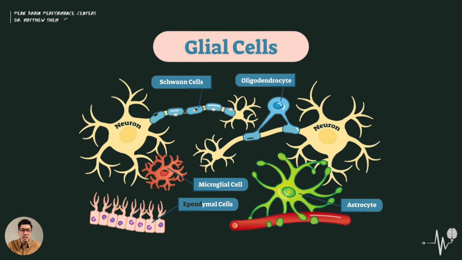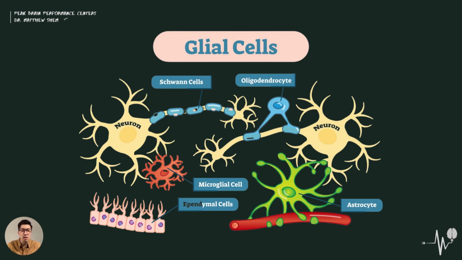But more importantly, the ones that we want to talk about today are microglial cells and astrocytes. So first up is astrocytes. And astrocytes are really important because they regulate the blood-brain barrier. Blood-brain barrier being kind of like a Great Wall of China that's around your brain that's kind of protecting things from getting in and out. And they're also really, really important in regards to supporting neurons and helping neurons do the things that they need to do. So for example, they help remove neurotransmitters, they help drive blood flow and oxygen to neurons. So it's kind of just fueling these neurons and giving them the appropriate nutrients and stuff that they need to be able to do their job.